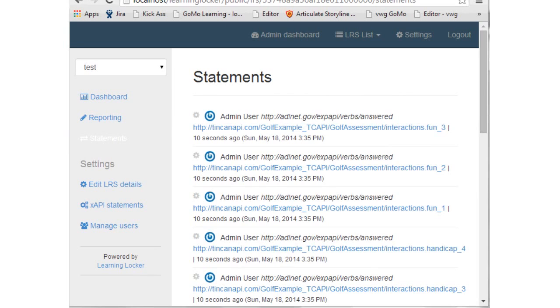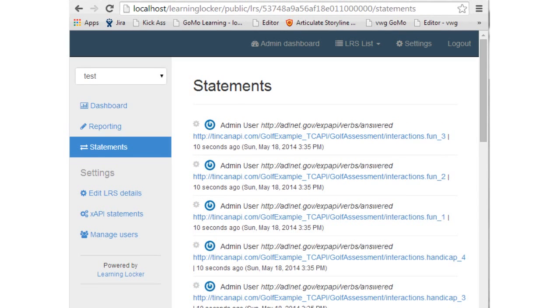You notice if I go to my LRS, you can see that this is tracked, that I've answered all of those questions at the LRS. The learner has gone from Moodle to the e-learning, and Moodle has told the e-learning to track to my particular LRS. You'll notice that the e-learning is actually hosted on the internet, whereas my LRS is hosted on my local laptop, and so is my Moodle.